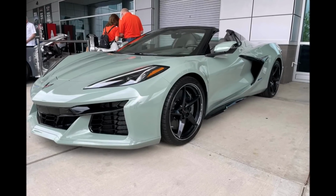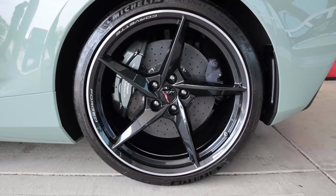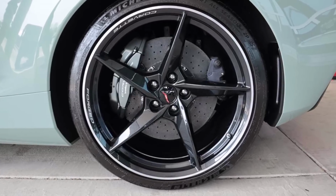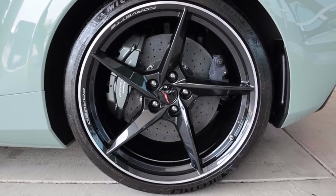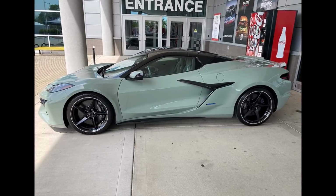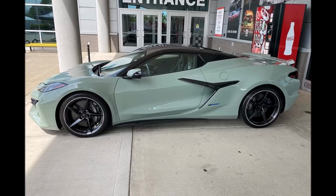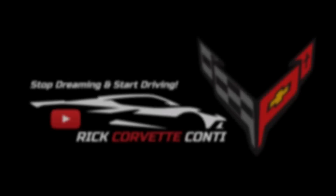But the cacti color is different. It's got a different tone. Yeah, there's something unique about this. I think this is going to go over. I don't think it'll be a 1%er. It'll probably come in overall production, maybe 3-4%, but not the 1% or less that you would expect it to be. But yeah, look forward to more from this cacti color for sure.